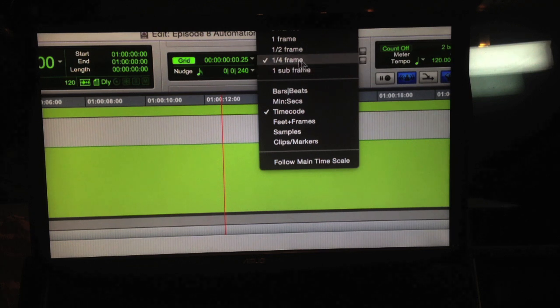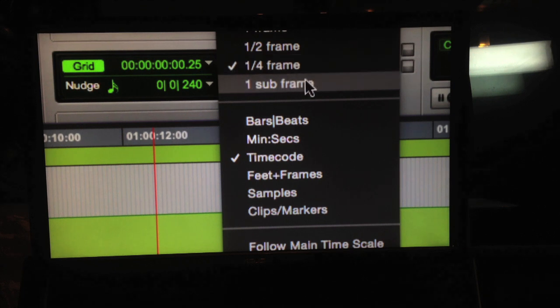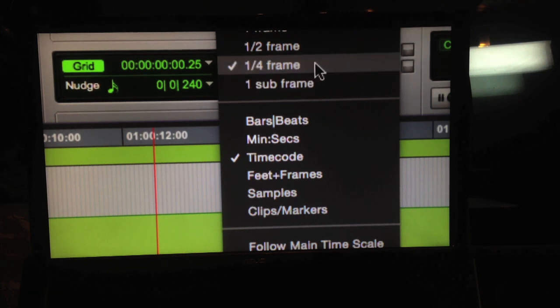So I have yet to find this information in the SSL 9000K manual. I haven't been able to find what the resolution is when editing automation, whether we're able to move the events down to the quarter frame, or if we can even go down to the subframe. So what that is, each frame can be divided by 80, so 1/80th of a frame. So if we're working at 25 frames per second, one subframe would be 1/80th of that. But I reckon it's still more perhaps a quarter frame. As I said, I haven't found that information.